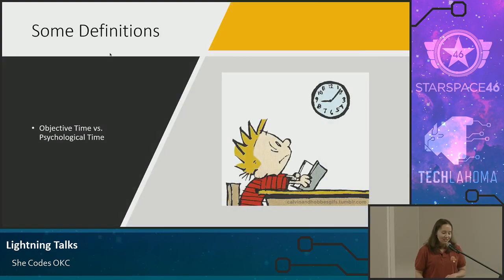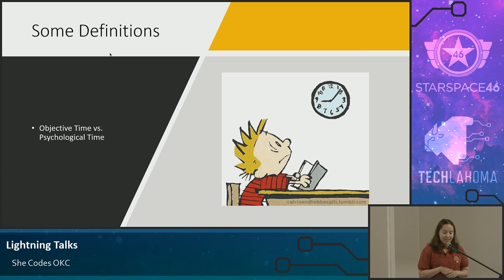A few definitions, first of all. One is objective time. Objective time is your clock time. So that's the standard definition for our time. Then psychological time would be the opposite of that. Psychological time is how we perceive time. And as I'm sure most of you know, our psychological time can vary quite a lot depending on a number of factors.